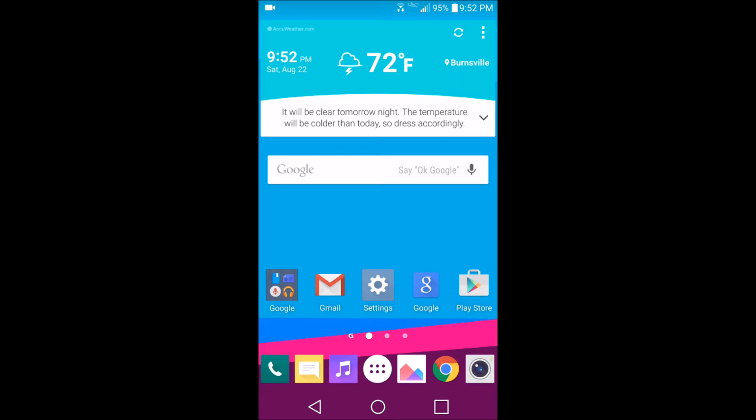Alright, so this is going to be a video about LG UX 4.0, which is the LG G4's Android skin, and why it does not suck. A lot of people say it sucks and it's one of the worst Android skins, and I really disagree with that. It's one of my favorite ones.